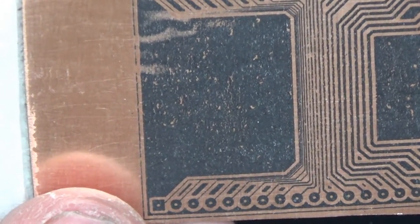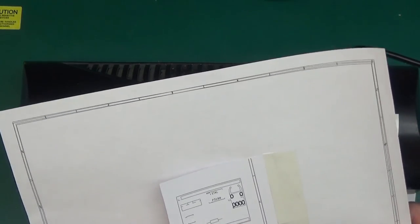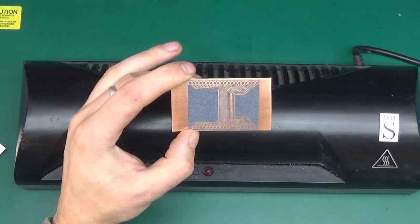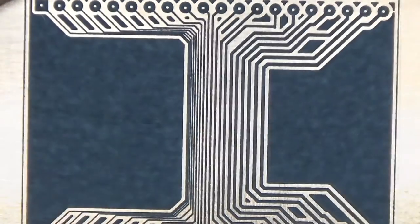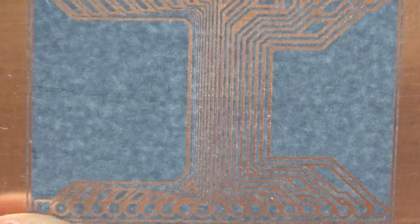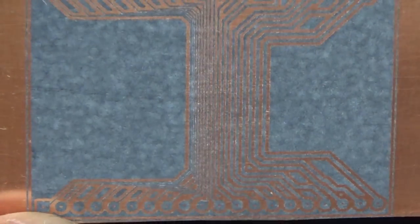Let's try one more time — I'll print out one more copy and actually etch this board to see how it turns out. This time I've not used the entire sheet because it's a waste, so I've cut out a small piece. I've also placed a bunch of random components — for no reason other than I want to print it on the back side of the PCB to see what happens if I used it as a silk screen. The results are quite repeatable with the photo paper — the transfer quality is really really good and it's got that thin coating from the photo paper itself. I just simply peeled off the paper while it was still hot and that seems to do the trick.